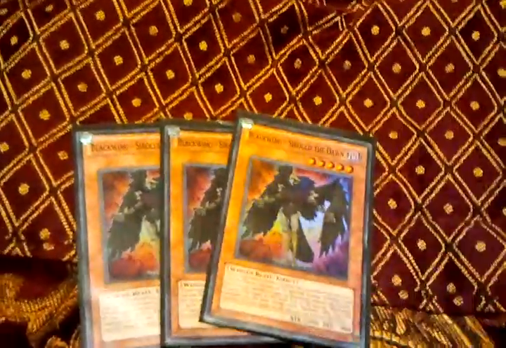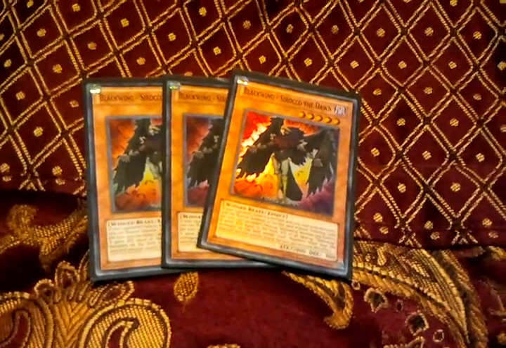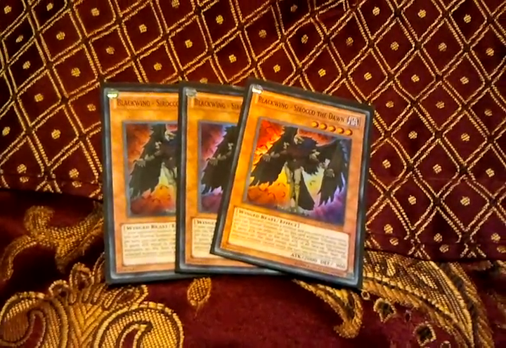First up are 3 Blackwing Sirocco of the Dawn. These are basically your mini Cyber Dragons of the deck. You can summon these without a tribute if your opponent controls a monster and you don't. Normally, people would run 2 of these, but with the format so heavy with high attack point 4-star monsters, I feel that 3 Siroccos are needed now.